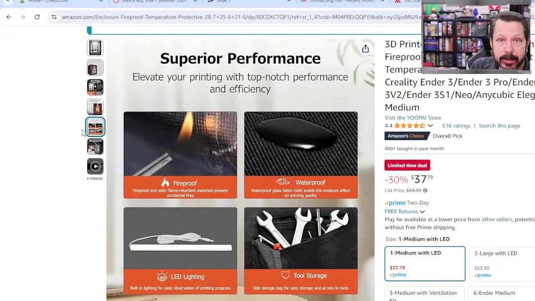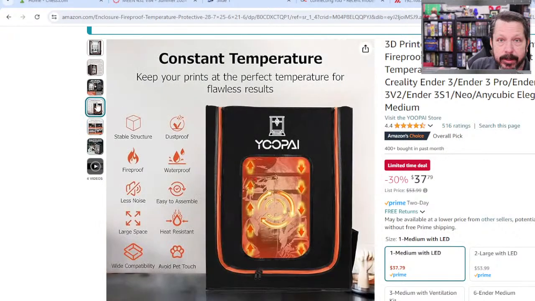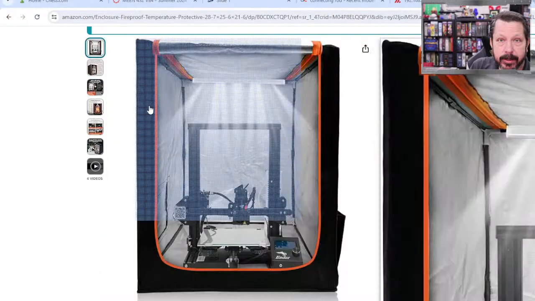Now, if I'm trying to maintain heat, then I probably don't also want to exhaust, but what I can do is set it up, maintain the heated chamber environment, do the print, and then before I open it to get the print out, I can exhaust everything outside or wherever I want this exhaust to go. So you don't have to exhaust while you're printing necessarily. You can just exhaust later on, exhaust it through a charcoal filter or whatever setup you might have, so that you're not just sucking all the hot air out of your chamber.